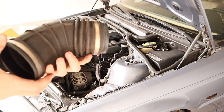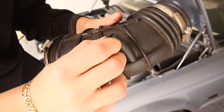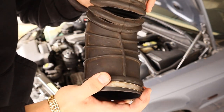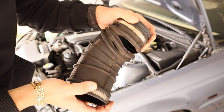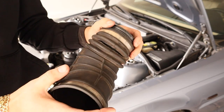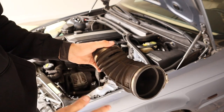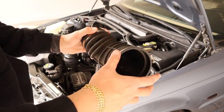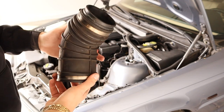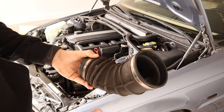Now let me show you why I'm not keeping this boot. Obviously when I took out the elbow it cracked, but the true reason is — look at that. This is very common on these E46s: the boot cracks. So instead of just replacing it, I thought I might as well upgrade to an actual cold air intake. This is garbage — don't need it anymore.